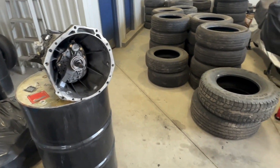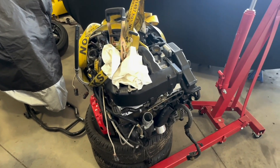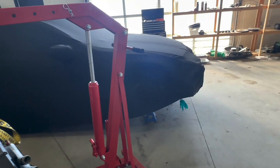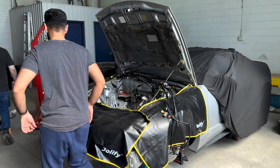Before my buddy shows up I'm going to get everything a little situated so I'm not wasting time. I'm gonna heat wrap the downpipe so we can put those on before dropping the engine in, and I'll get the engine a bit prepped and put my fender covers on. That's what I'm gonna do right now. She's going in after four months.